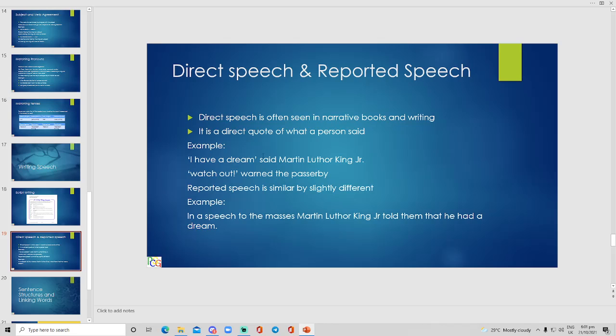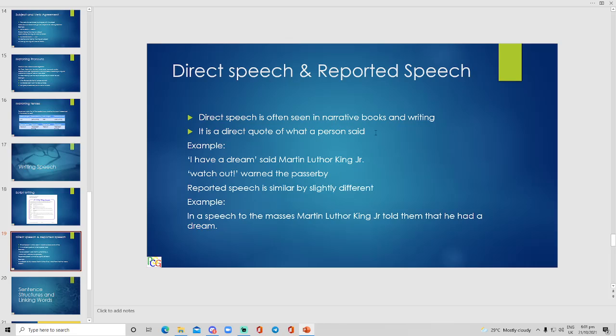So it would usually be exclaimed. So you know what manner it is in. For example, this one could have been "Watch out," and instead of warned, it could have been exclaimed the passerby, because then that gives you a sense of urgency from the passerby, right? Actually, I really should have put exclaimed, because I put an exclamation mark. For just warned, I shouldn't have put an exclamation mark, right? So that's again how you make things agree in a sentence.